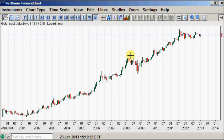So again, breaking this resistance here, 2 green ups, decent sized moves, 1 consolidation candle, 3 up moves, and then the break of this resistance in here. You had originally this green candle up with consolidation, but here you just had your slow momentum move up to the upside. So a little bit different there.